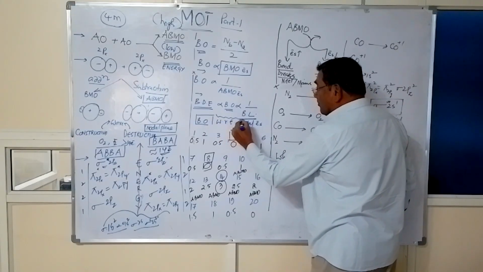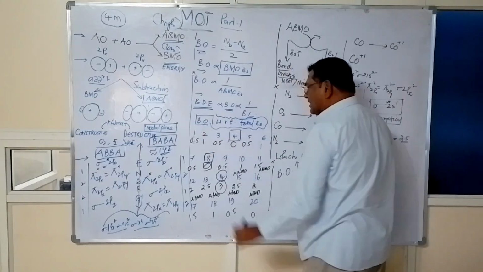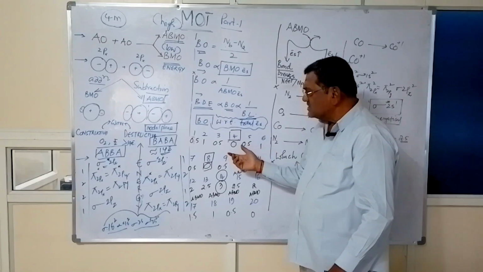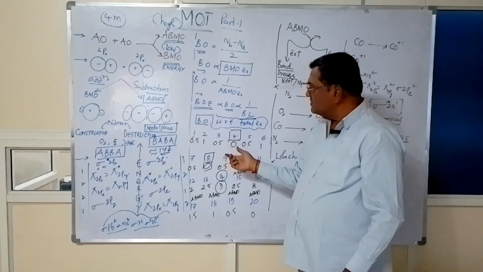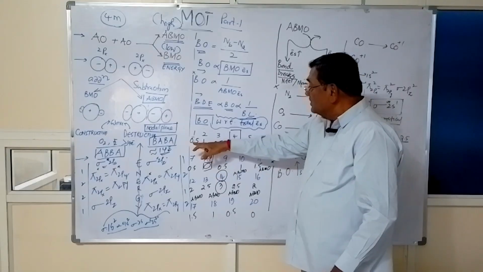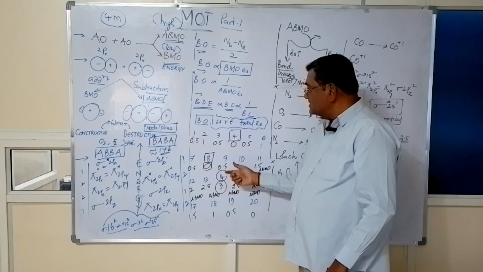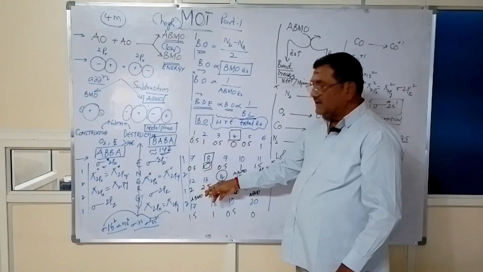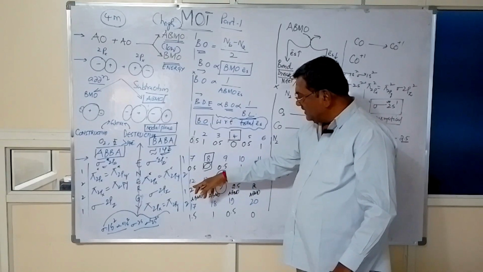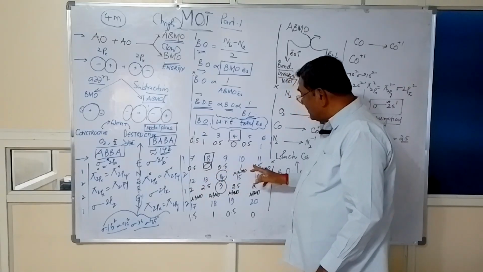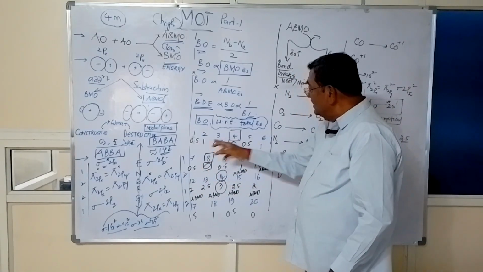And after that, bond order with respect to total number of electrons. This is the oldest technique, everybody knows this one, children. People take the 14 electron system as the reference. Then when we go to 13, bond order decreases by 0.5. Like that, with each step the bond order changes by 0.5, and it increases in the other direction.